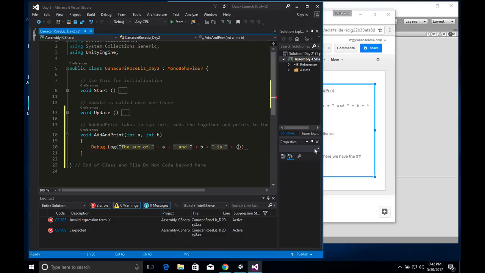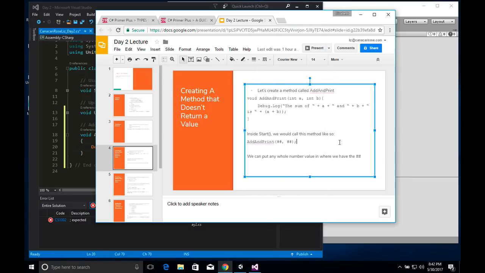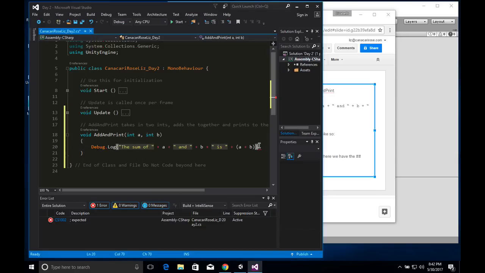Now inside this set of parentheses is a plus b, which means that this is actually going to add these two integers together and then concatenate it onto the rest of this as a complete statement. And in order for us to make sure that statement is closed, we put in our semicolon.